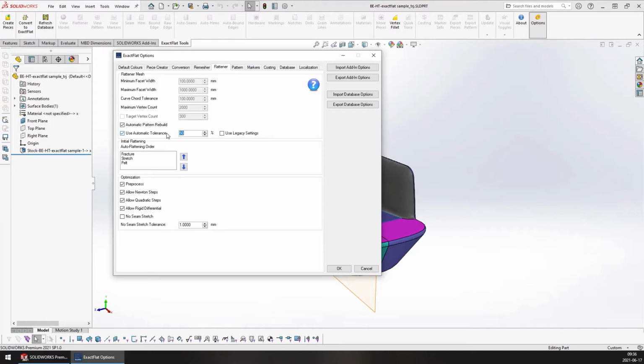When we create a mesh from SolidWorks, you tell it what you want your minimum facet width and maximum curve chord tolerance to be, and it will create a mesh according to these parameters, very much the way the adaptive remesher does.